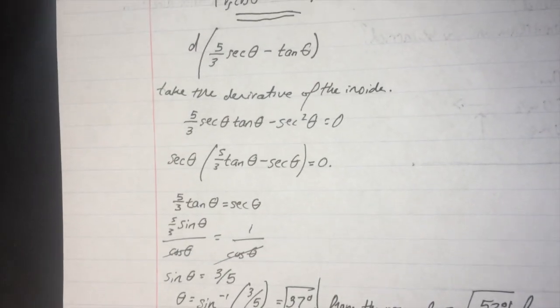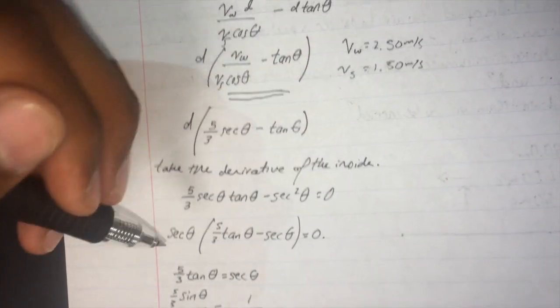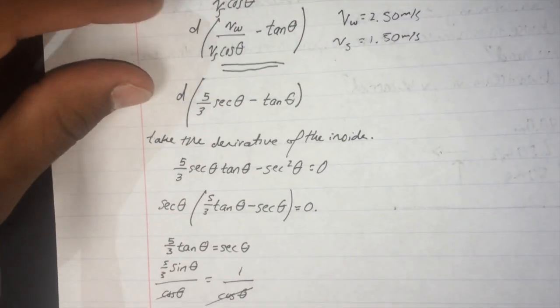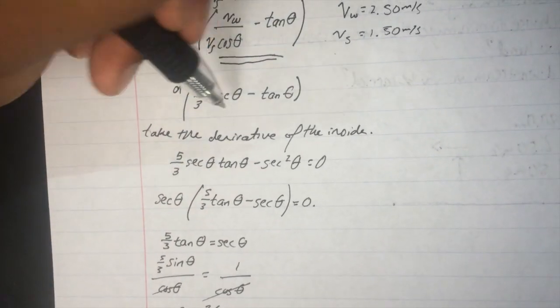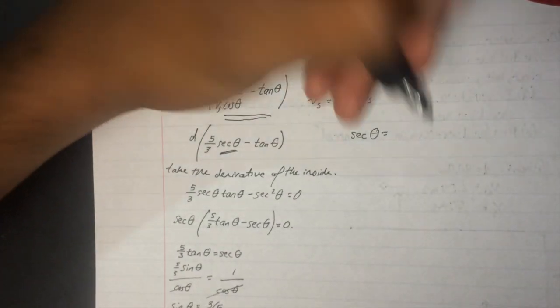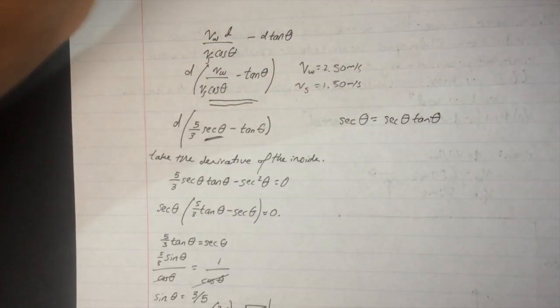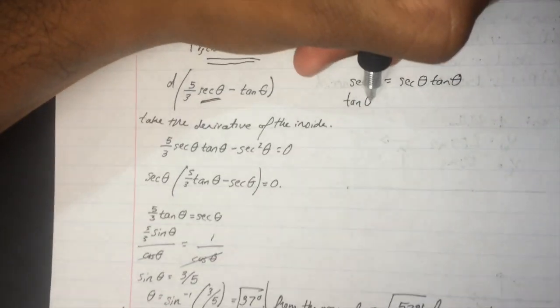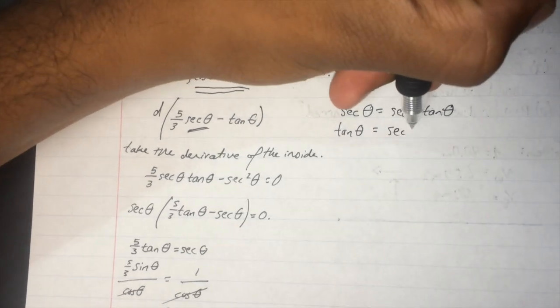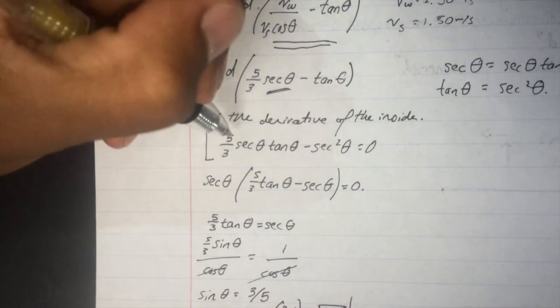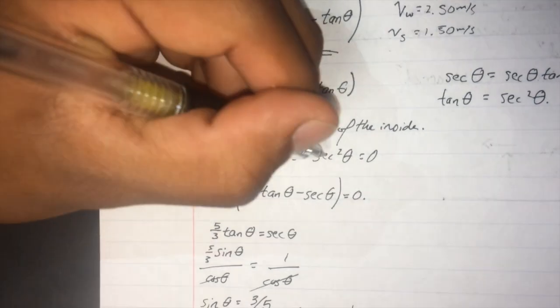We're going to have to go through this. We can use derivatives to find minima, which is a calculus idea, but I'll just go over this. I'm just going to give you some formulas. The derivative of secant, which is pretty much the slope of this graph, is defined as this. That's just the general formula. And the slope of tangent of theta is that. So now I plug that in here, right? And I get 5/3 secant theta tan theta minus secant squared theta.